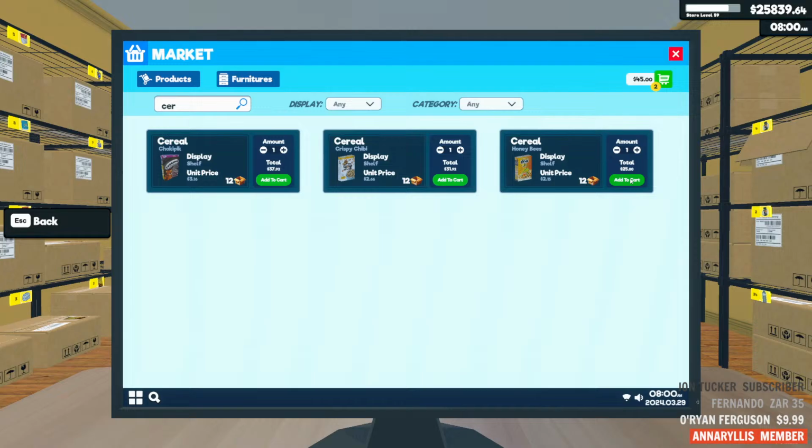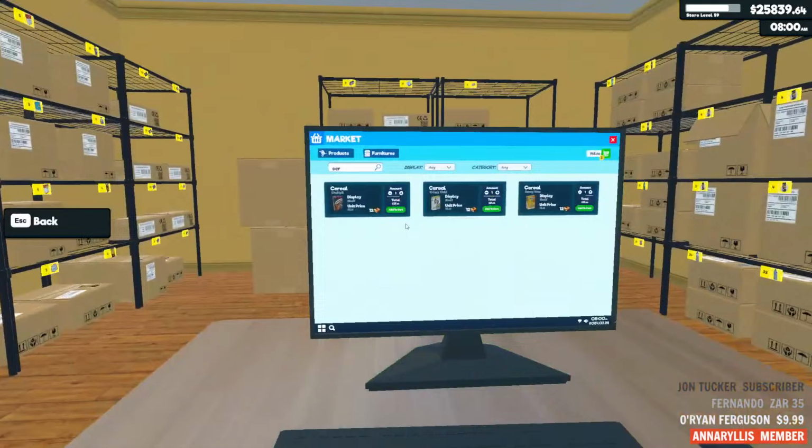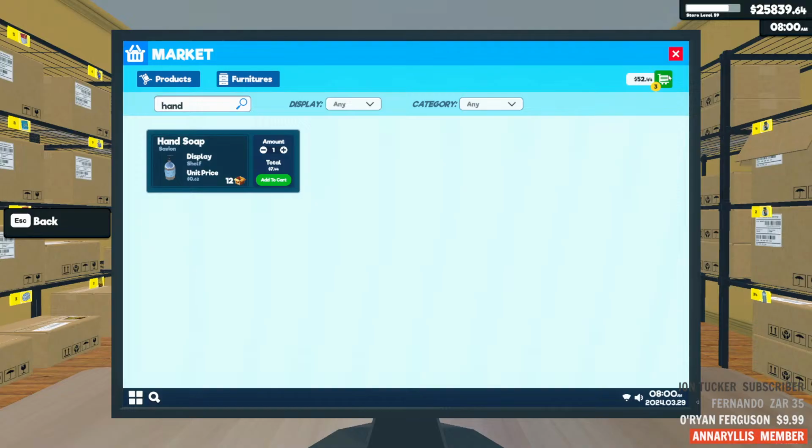Let's see. What else do we need? Another hand soap. So do that. Hand soap. Got that. And are we good now? I think we're good. Yeah, I think we're good now. We can make this happen. Oh, all right.